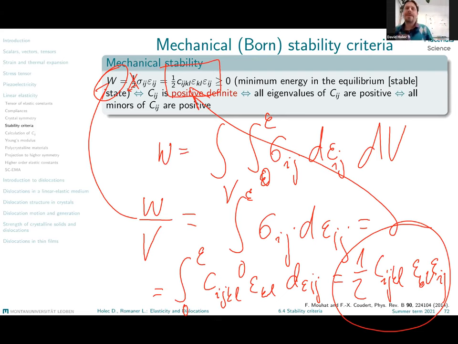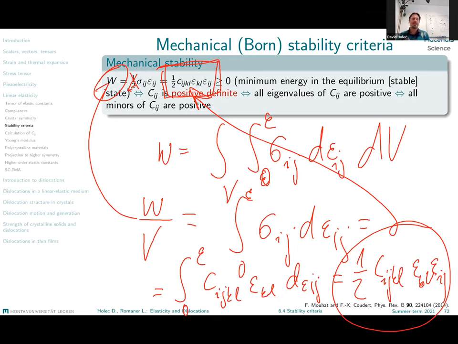Now, what do we expect from a mechanically stable material? We expect that whenever you apply a certain deformation, you have to act with a certain non-zero force, you have to introduce additional energy into the material. So if this quantity really describes the strain energy, for a mechanically stable material we request that this value is always positive. If it is negative, what does that mean? It means I introduce a deformation, but actually I gain energy out of the system. Well, this is bad, right? It means that I remove energy of the system by deforming it. It means that this will spontaneously proceed and the material will spontaneously deform.